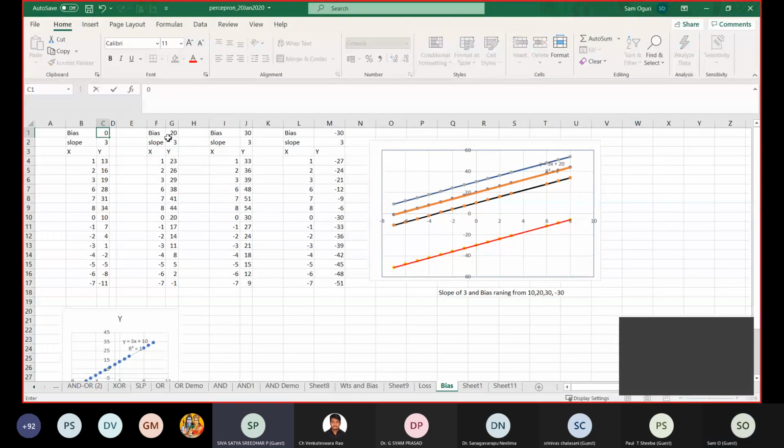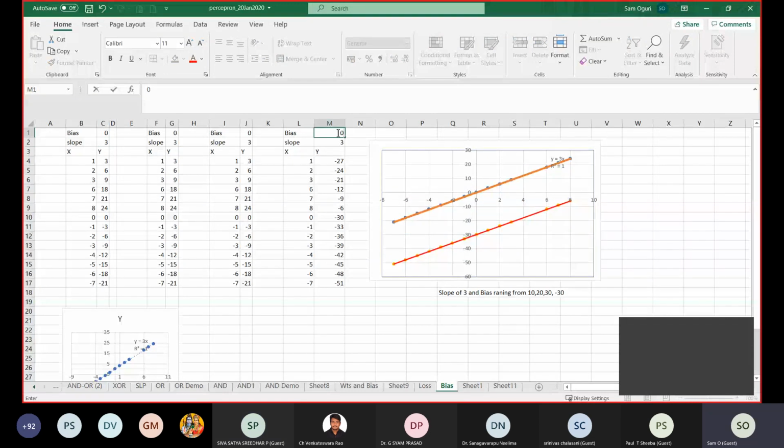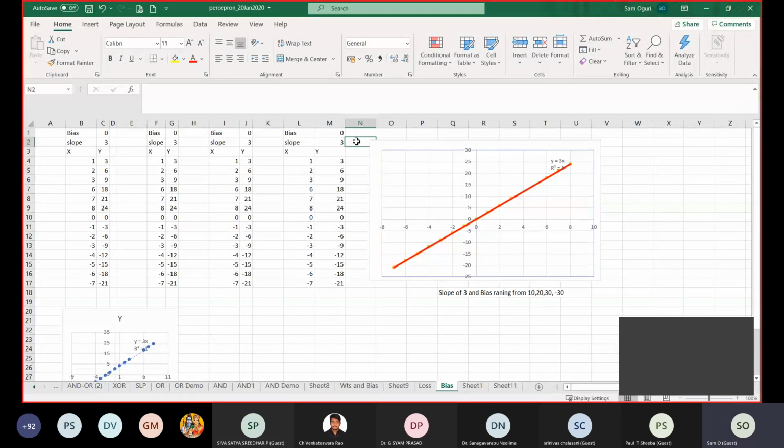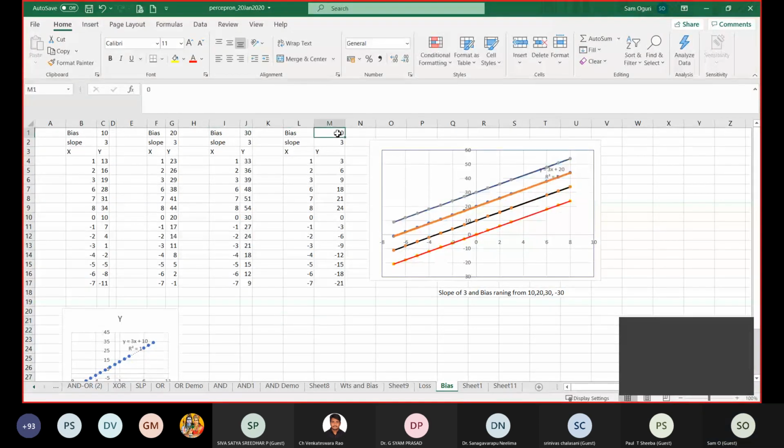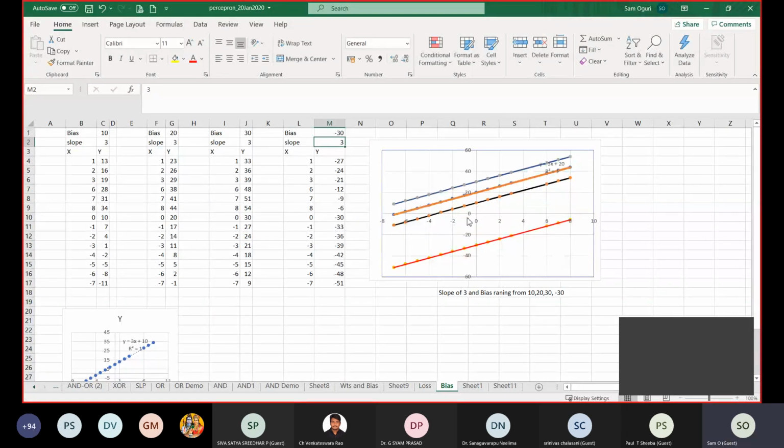What you will notice is that if the bias is 0, you are not giving flexibility to the model to search the entire space of the universe. That means if your model doesn't have bias, your model becomes very, very rigid. It is not at all flexible. But the same model, same slope with the same coefficients, if you are giving bias, see how it is changing. You see the difference, right?